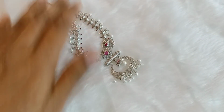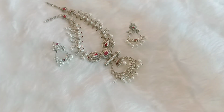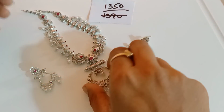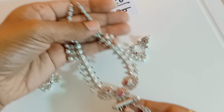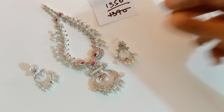And this is another beautiful one, completely German silver. So I'm getting lots of videos for German silver items. So if somebody wants it, I have lot of harems right now. Neck pieces unnayandi German silver lo. So this is only costing you 1350 rupees andi, German silver, a beautiful and short neck piece with all pink stones. Ear tops lost nahi, chand ball ear tops, 1350 only.